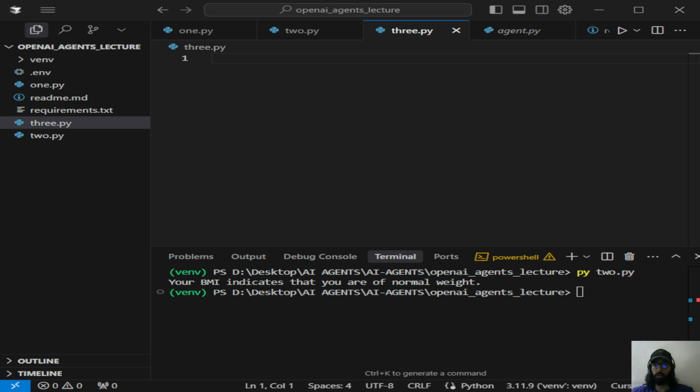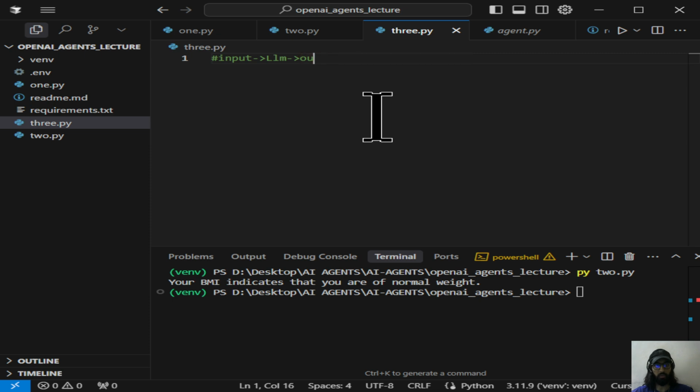So let's just talk about cloning. See, guys, what is cloning? Let's say you have some input, and that input goes to an LLM. So we have an input that goes to an LLM, and you will get an output.